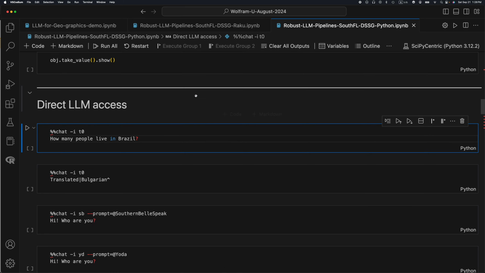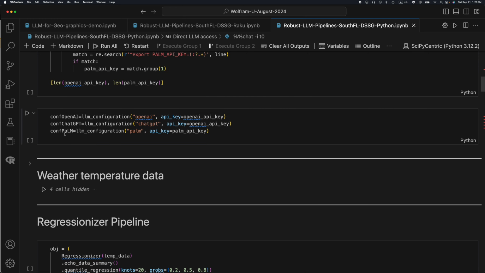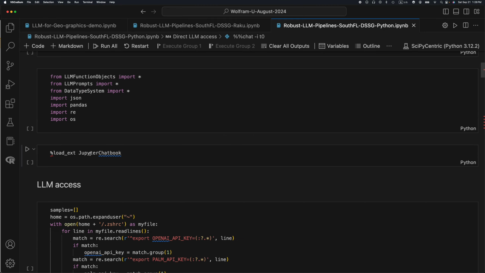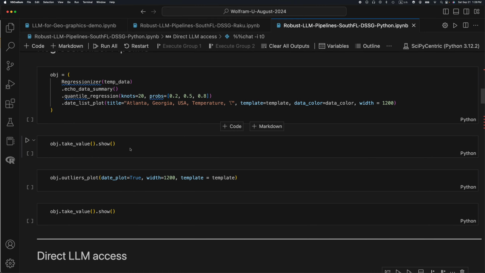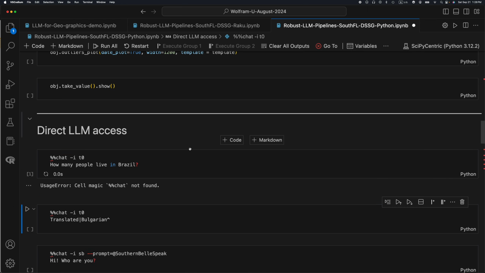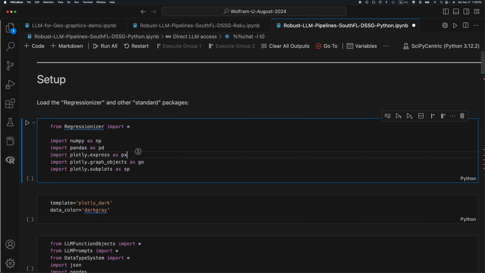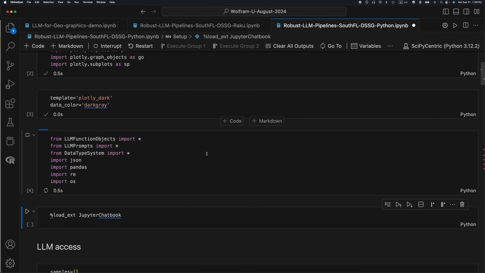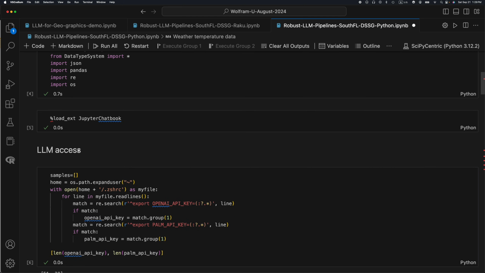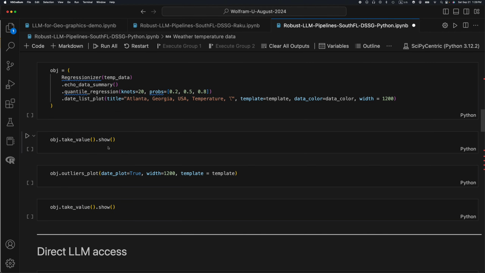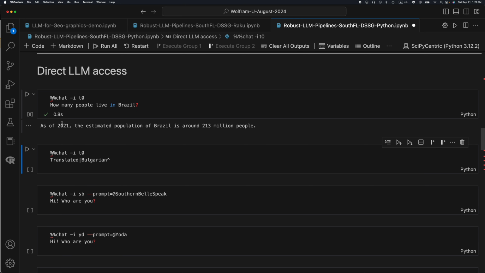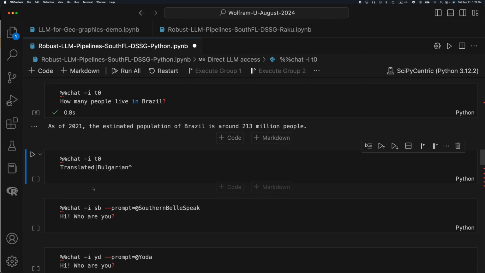So here, I have loaded this extension to, let me see, do I have it here somewhere? So this is in Python, right? And I have loaded this extension to be a Jupyter chatbook. And so here, if I clear all outputs, what is going to happen, right? I guess I haven't evaluated, I have closed this notebook and have evaluated it further. Let me actually do that. Let me load the corresponding extension. I'm going to make the corresponding access objects, right? And so here I'm saying in a chat cell, how many people live in Brazil? And I'm getting some answer.